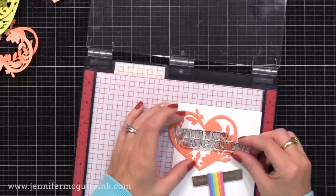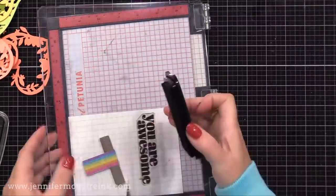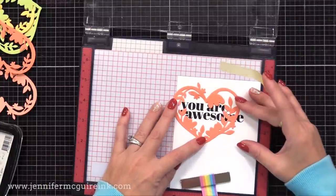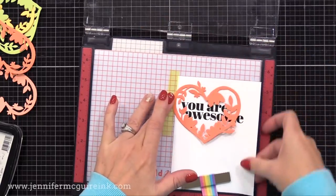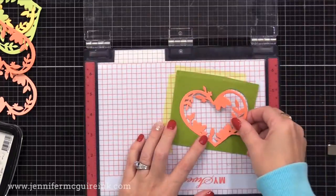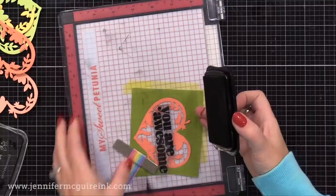Off screen, I die cut that heart wreath from several different colors of cardstock, and you can see them over to the left. I'm taking one to plan out where my sentiment will go on a piece of white cardstock that is four and a quarter by five and a half inches. Once I'm happy with the sentiment, I close the door on my MISTI stamping tool and leave it there for all of our stamping. I'll start by stamping onto that white cardstock. Now I'm doing things a little differently — I'm going to stamp all of my die cuts before I glue them together. I'm planning to have my wreath die cut right about there, and I'll tape the negative space onto the pad of my MISTI. This gives me a place where I can pop in each of my die cuts to stamp on them — so instead of stamping each die cut after gluing them down, this time I'm stamping each die cut before. It really doesn't matter which method you use; they both give great results.